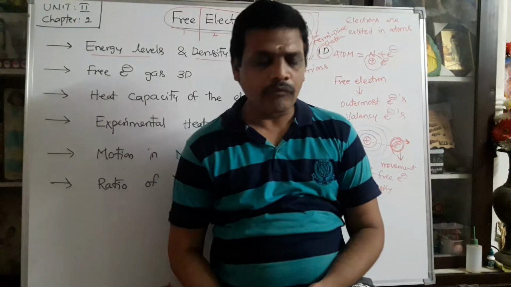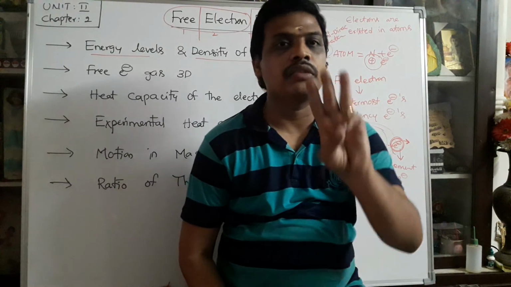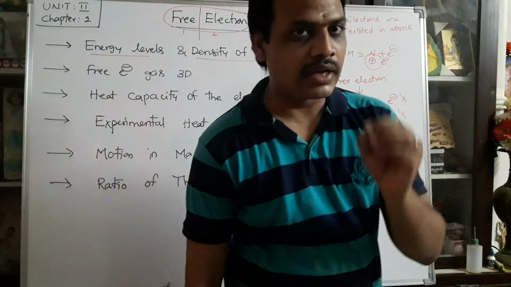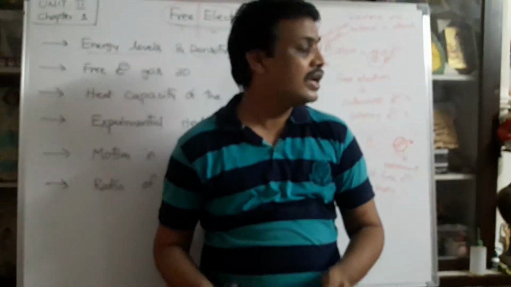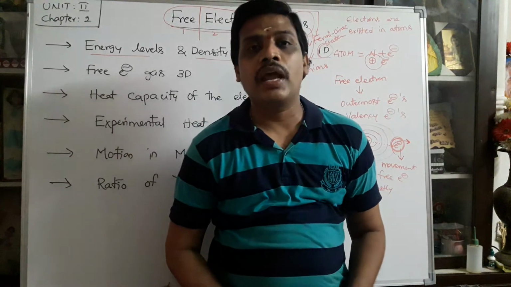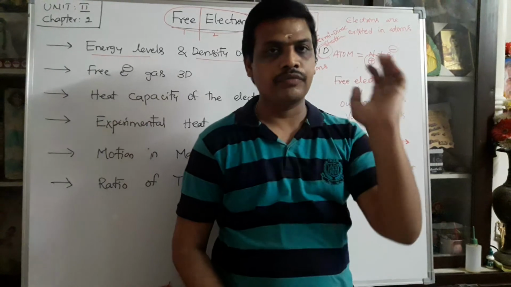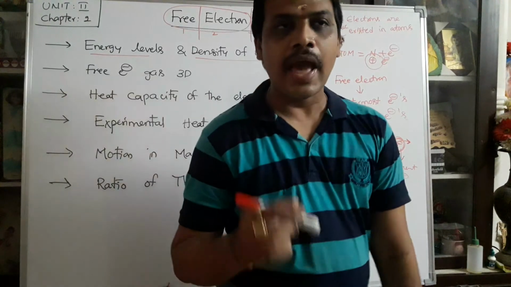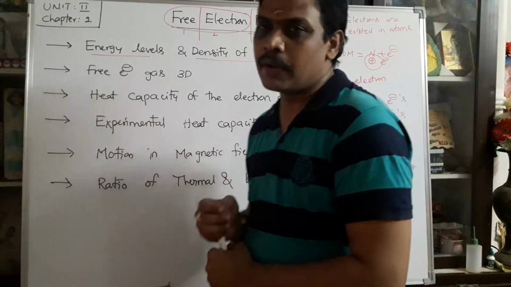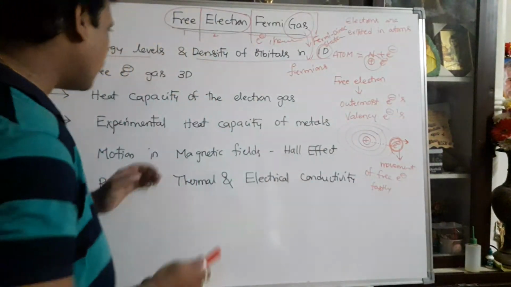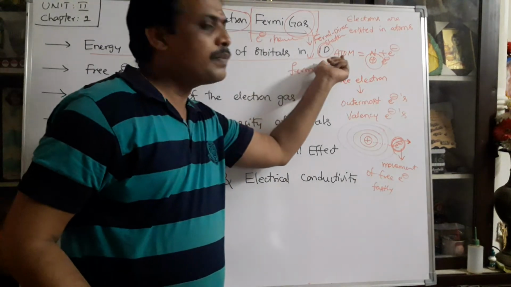Particularly in solid state physics, every crystal can be explained from a 3-dimensional point of view, because the basic definition of a crystal is a periodic arrangement of lattice points in 3 dimensions. So every crystal can be explained in 3 dimensions. But in our topic, we explain all the properties with respect to 1 dimension.